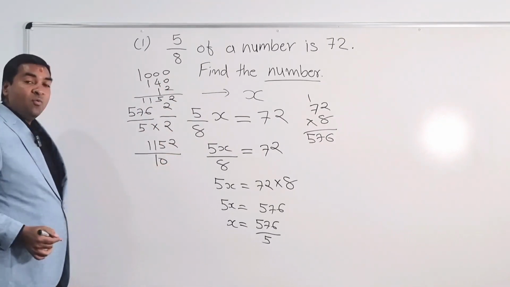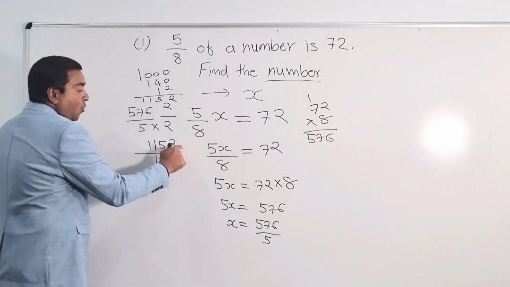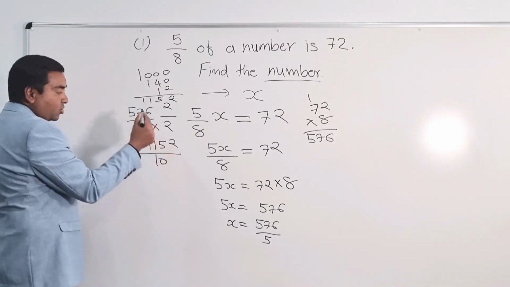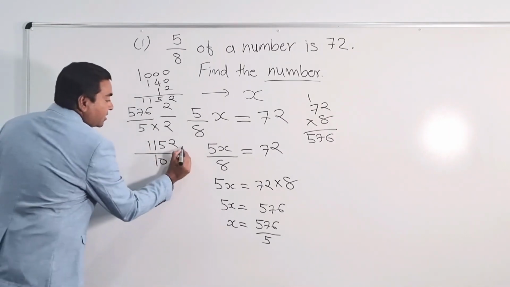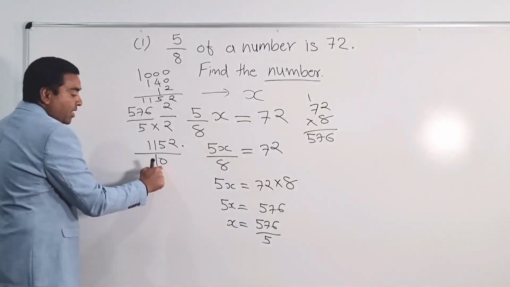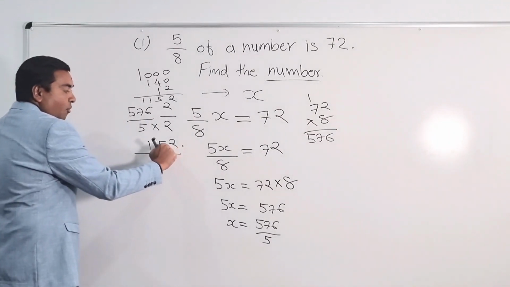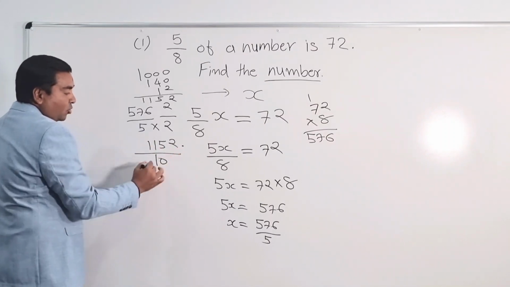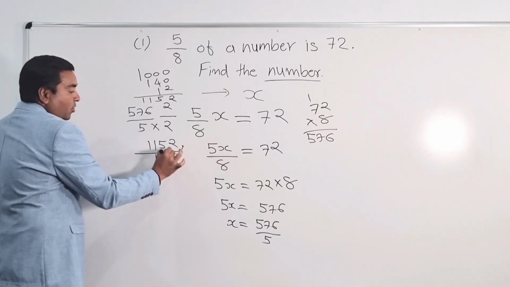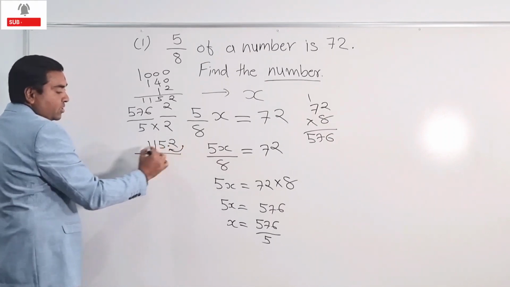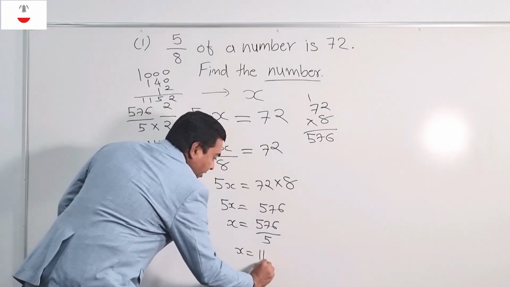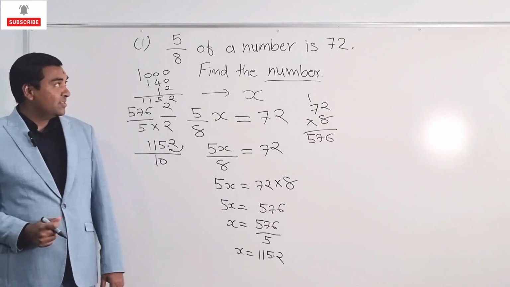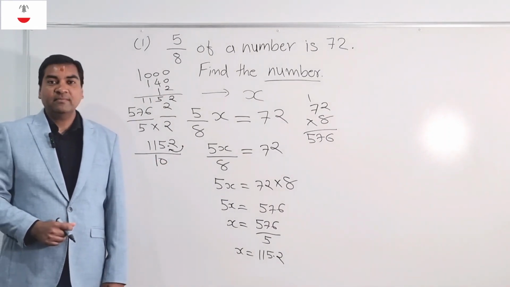Now anything you divide by 10, you move the decimal point 1 place to the left. I do not have any decimal point, so when you don't have any decimal point, your decimal point is at the end. When I'm dividing by 10, my decimal point will move by 1 place to the left. By 100, then 2 places to the left. So the decimal point will move here, and the answer is going to be 115.2. If you practice this skill, guys, you can do it much, much faster, yeah? So our first question is solved.